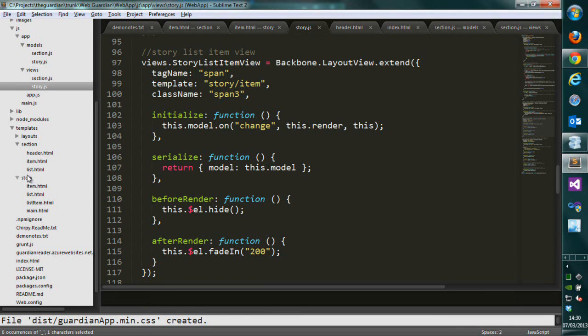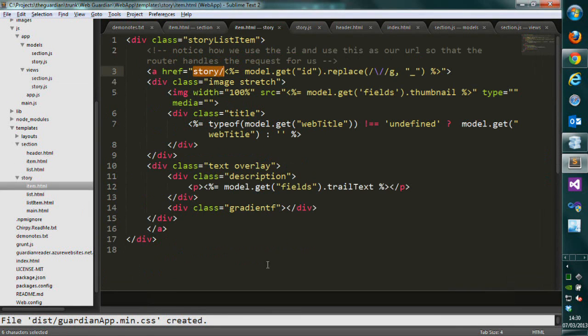Let's go and have a look at that story item. So a bit more action going on there, a bit more data binding going on, and you can see here the title, and I've just got a little bit of code around it. Some of this code could go into the JavaScript if you preferred to do it that way. I'm just basically saying, get the web title property from the model that's been passed in. And if it's not there, then just do something half sensible, which is output a bit of an empty screen. And fields is basically all of the content for that particular article.